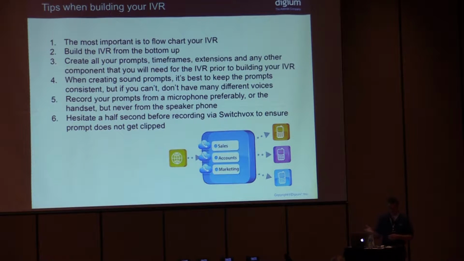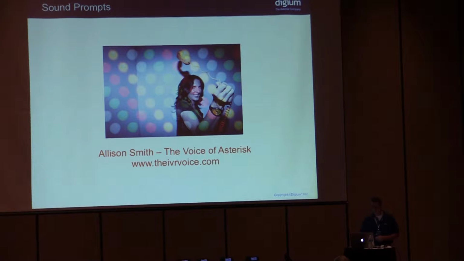And then just another tip for Switchvox: when we record this, maybe hesitate just a split second. The reason I say that is when it says record after the beep and you start recording, sometimes when you go to play that prompt, it might get clipped in the beginning. There are ways to add timers on the front end to avoid that. But again, just trying to throw out some tips that I've run across as I've built IVRs.